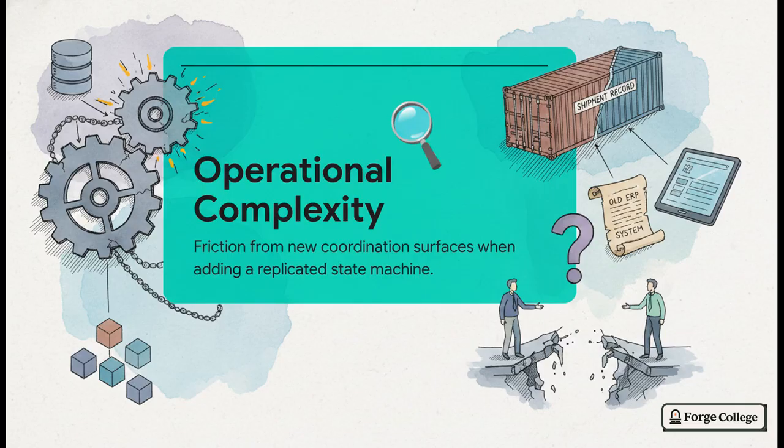compatibility during rolling upgrades. Imagine you're in the billing department for a big logistics firm. You have a shipment record sitting on a brand new ledger, and you have one on your ancient ERP system. So, which one is the canonical source of truth? Making just that single decision totally changes your entire testing and error handling logic across multiple teams. That friction right there, that is operational complexity.